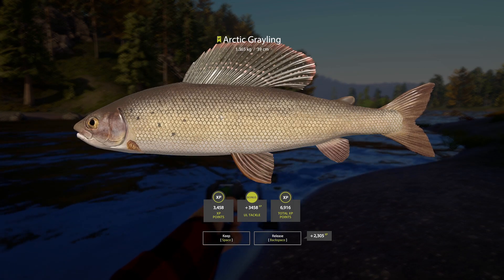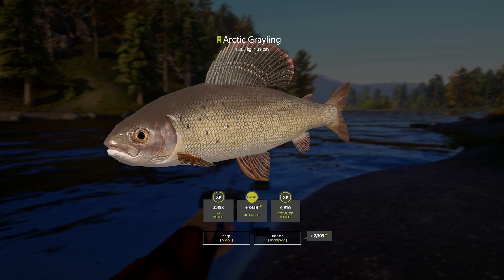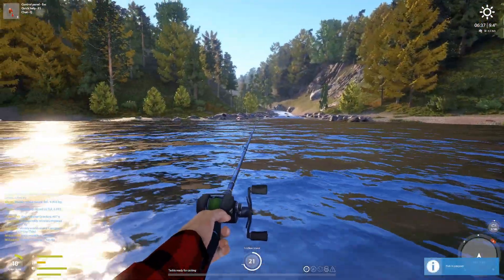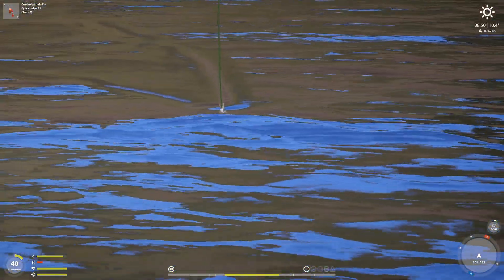It is not, but it is a 1.3 kg Arctic grayling. Wow, it's been such a long time since I've seen an Arctic grayling. It's dark at the top, so I thought it looked different — I hadn't seen this before. Very nice, another one here — it actually jumped out of the water.